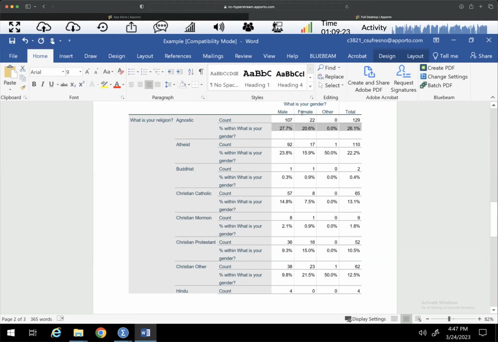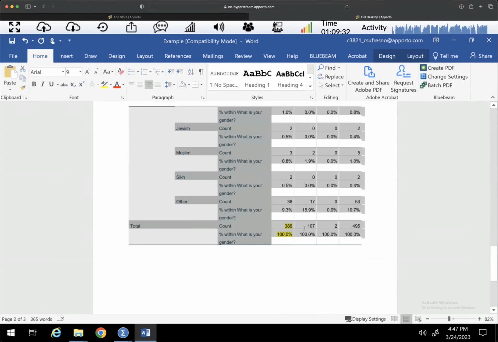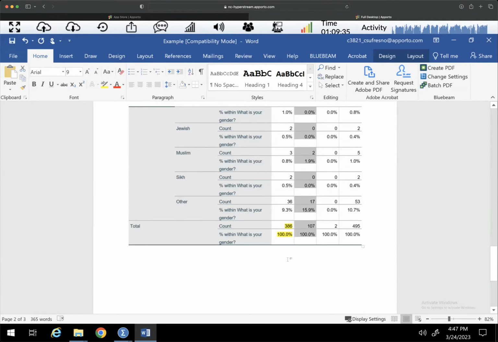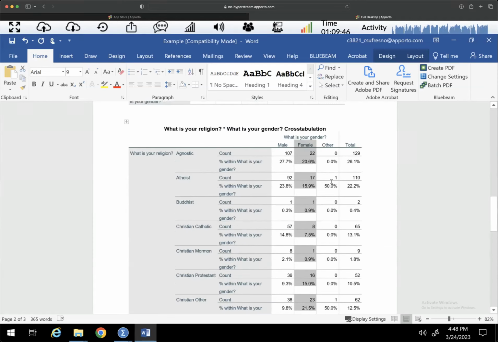So again, if I look at this column, this is all female responses for each religion, and at the bottom of it is the total. So 107 women total. And so this is 100% of women, but divided by each of these religions. And then you get the same thing for other, and there were very few that identified as other. And then you have the total for the rows.